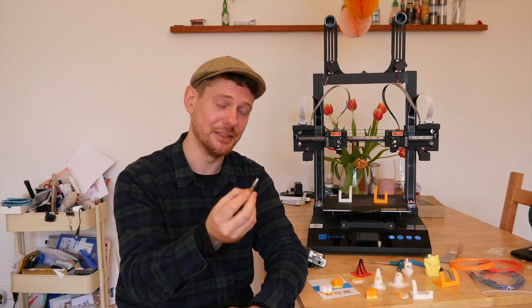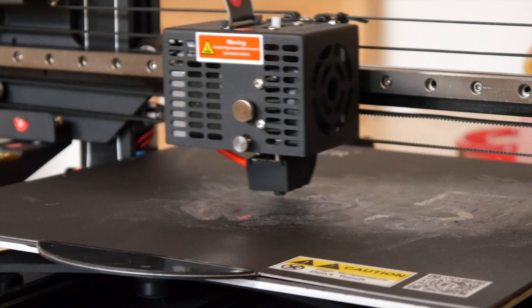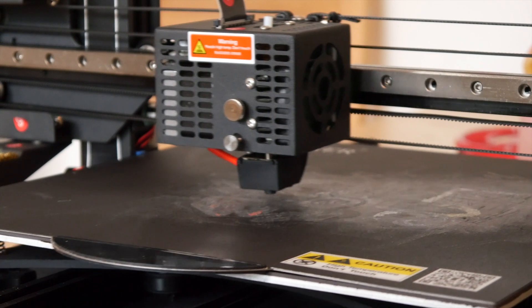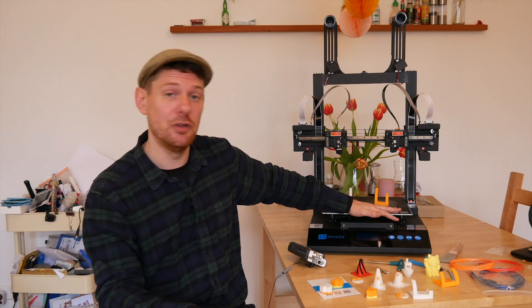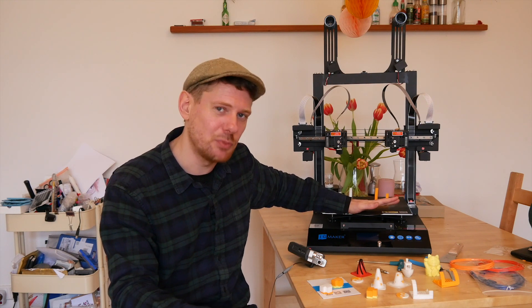The biggest takeaway from this review is that this printer is close to being great, and unfortunately one of the features they really push — the quick-release nozzles — was a big problem for me. That said, there are a lot of very good things about this printer. The build plate is incredibly grippy, which is a good thing. All of my single-color prints came out perfectly. And despite many problems, there were duplication and mirror prints that came out all right. The issue is that if you're using this for an Etsy store doing two prints at once, you need consistency — which I didn't consistently get.